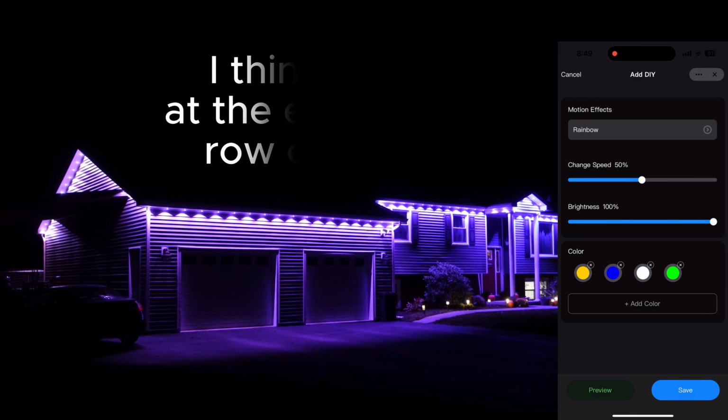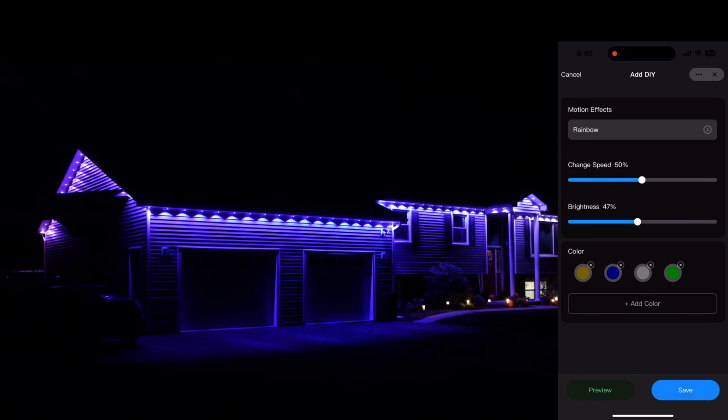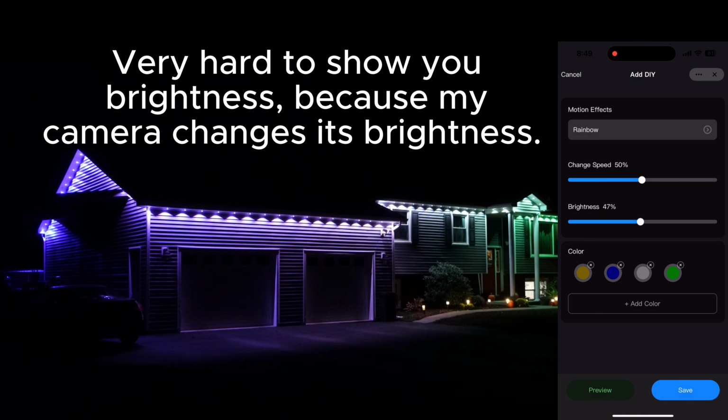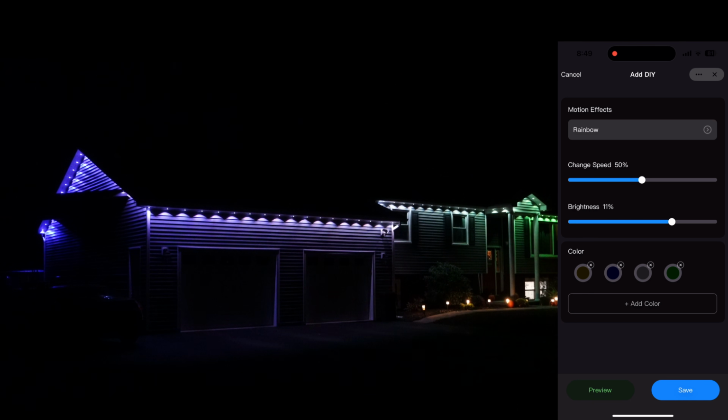You don't even barely see the green in it, but you can also change the speeds or the brightness for everything you do. Like I can turn down this brightness to closer to 50%, 47%. You can turn it down even more to like 11%, but that's really dim, so that's kind of weird.